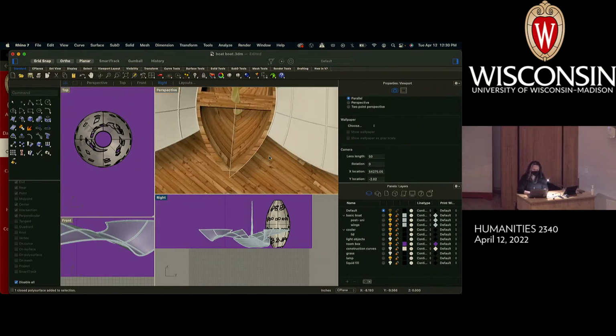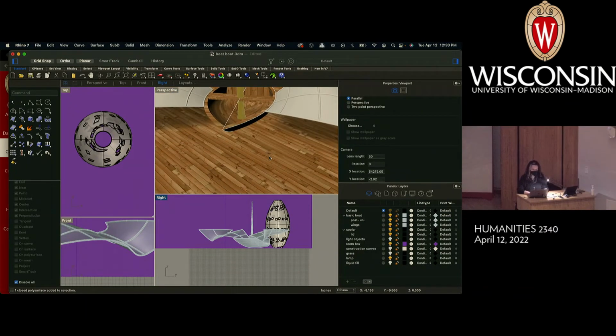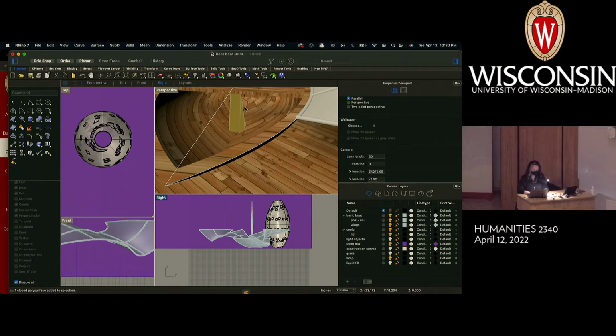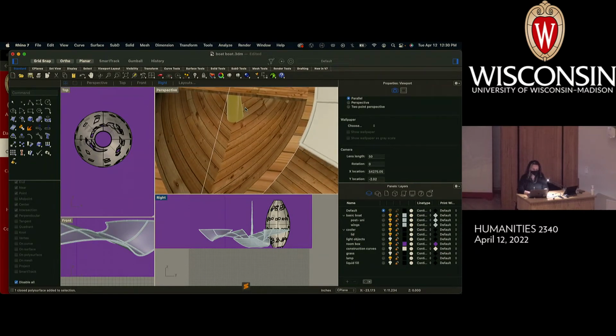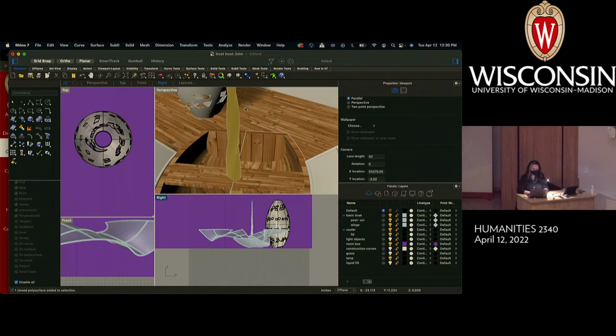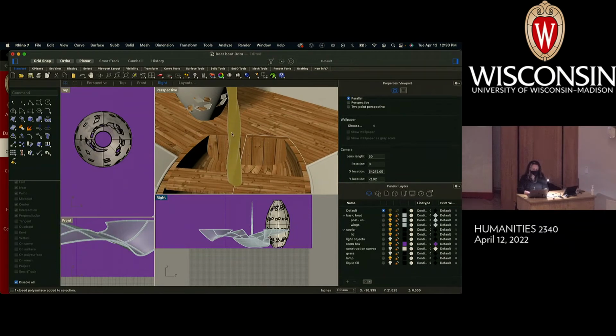And you might say, in this case, and rightly so, that doesn't look super glamorous. I would remind you that this is a preview. You're not really going to get a lot of the advanced functions of materials and rendering until you actually make a render.